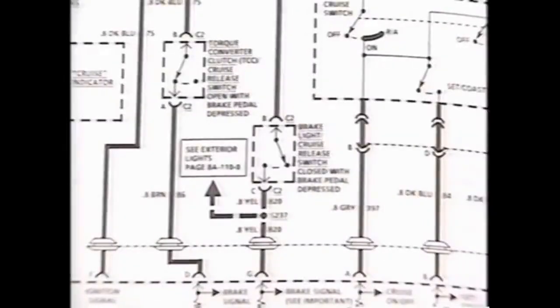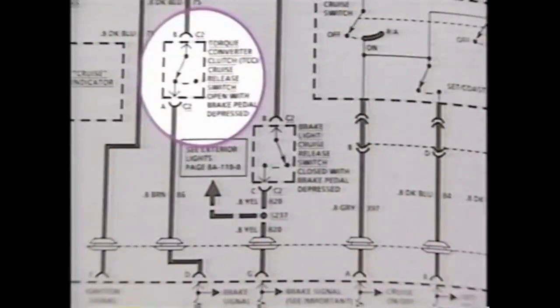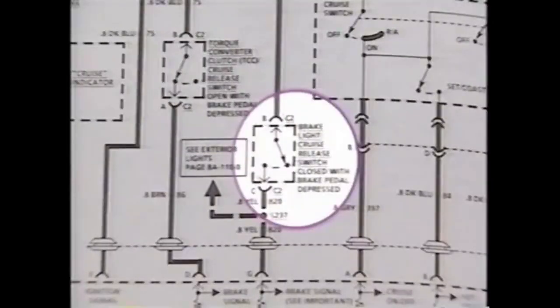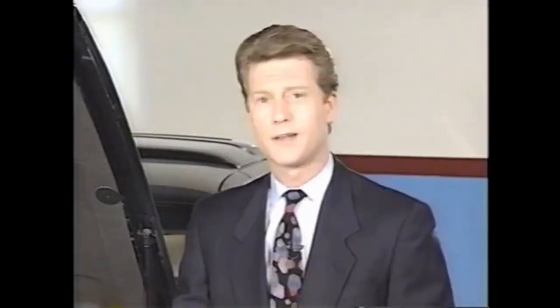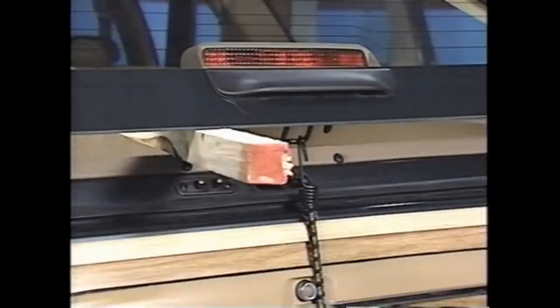Second design systems can be quickly identified by the yellow wire at terminal G. Second design systems provide a redundant method of detecting brake pedal movement. One brake switch removes power from the module, while a second brake switch completes a brake input circuit. The module's current limiting resistor maintains about zero volts on the circuit, not enough to illuminate the chimsel. When the brake pedal is pressed, the brake light cruise release switch closes, sending full battery power to the module and to the chimsel. Anytime the module senses power above seven volts, it disengages cruise control. Also, if the module senses that current is not being pulled low due to an open or intermittent, the cruise control module won't engage. Even a trip from a local lumberyard won't let cruise control engage because this circuit is not completed.